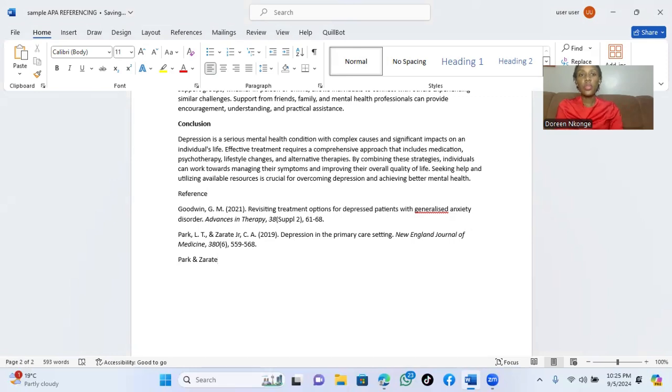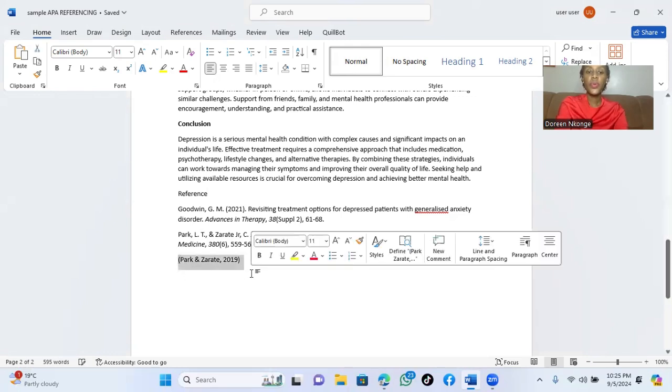You see, we have Park here, we have Park and Zarati. So after that, we put the year of publication and put them in brackets like that. So there we have our in-text citation. Every in-text citation is supposed to be in brackets.